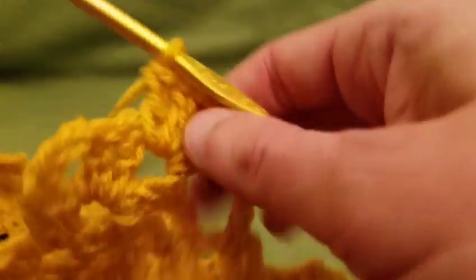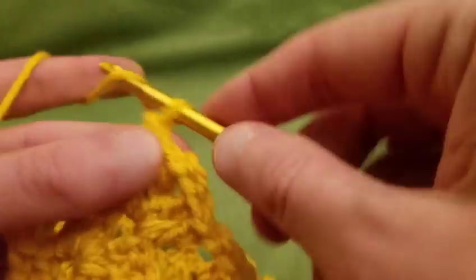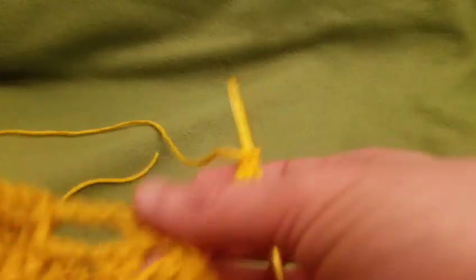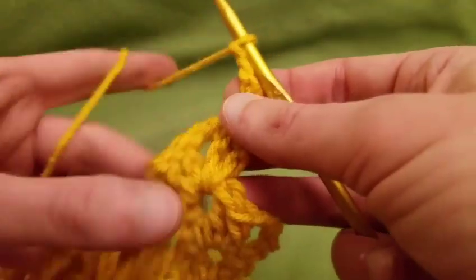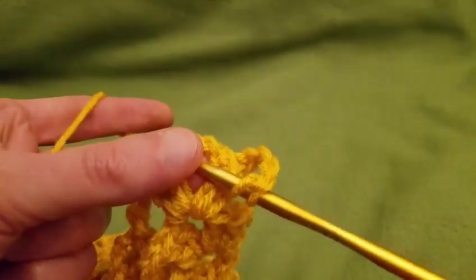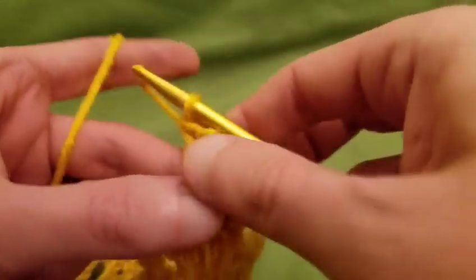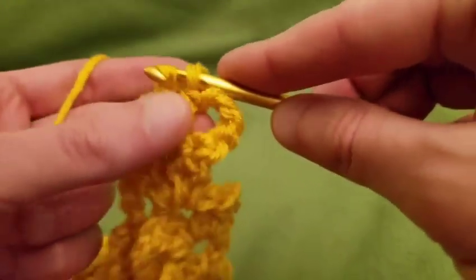Row 25. So gonna start with chaining a four. Turn the work. All right, so we have a cluster into the first cluster, you know, chain two space. I know it sounds awfully repetitious, but creates a really nice border edge, I think.